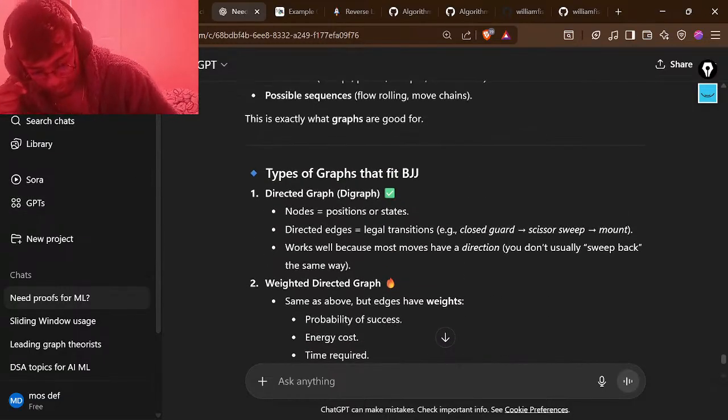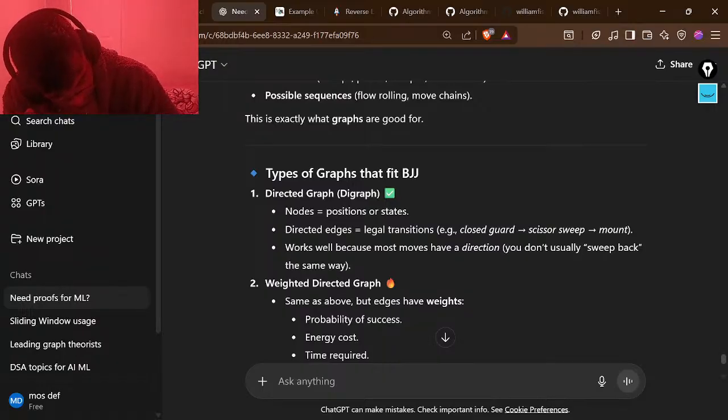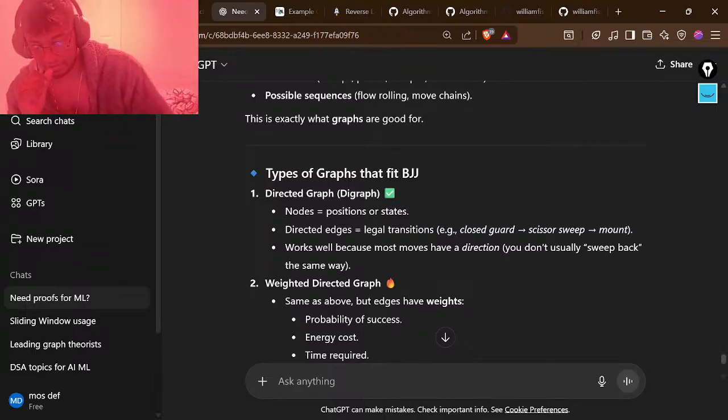Directed graph, obviously weighted, gets directed and weighted.